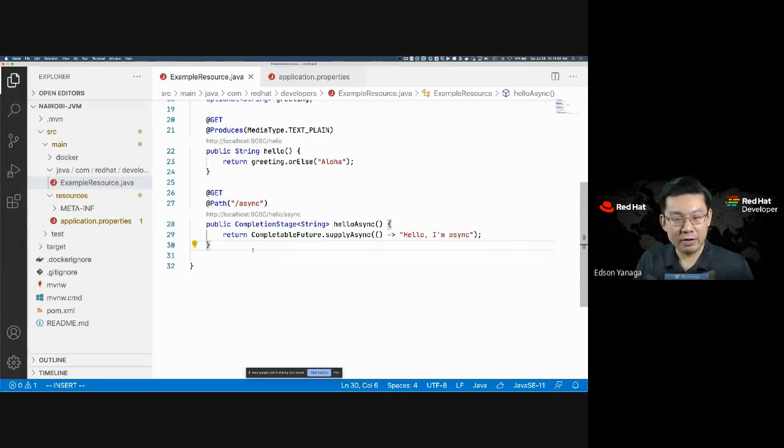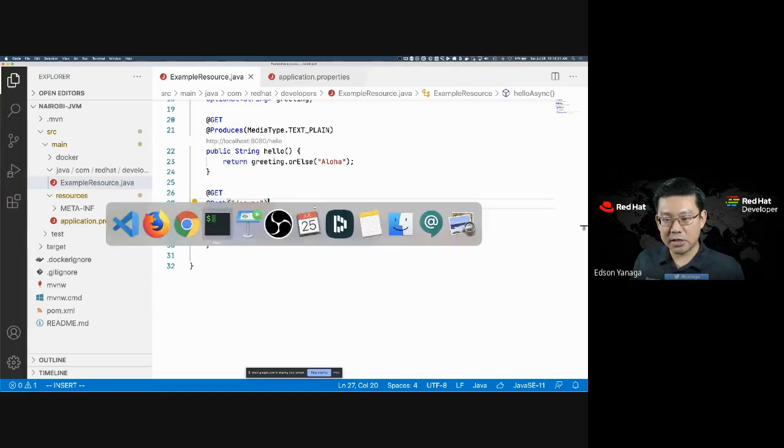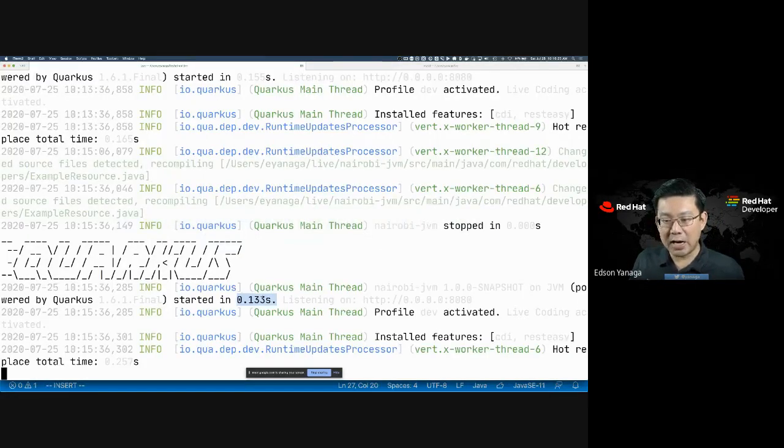It's going to have a very high throughput. You'll be able to handle hundreds of thousands of requests per second because Quarkus with Vert.x is super performant. Okay, and you might be telling me that, well, let's check here the terminal. Quarkus this time took 133 milliseconds to restart. You see, the more you use Quarkus, the faster it gets.